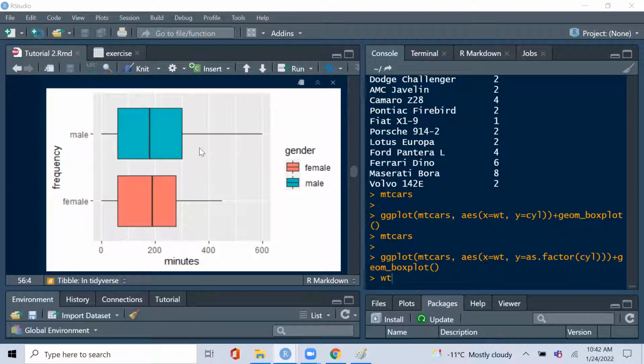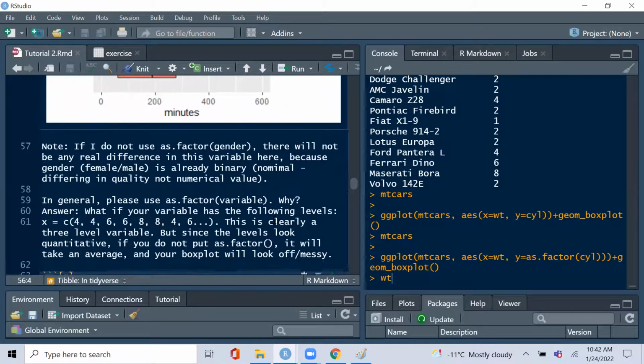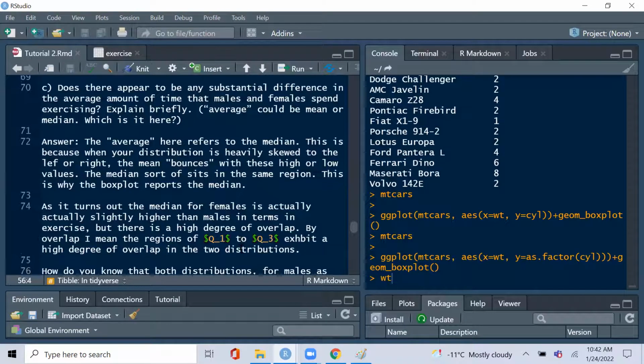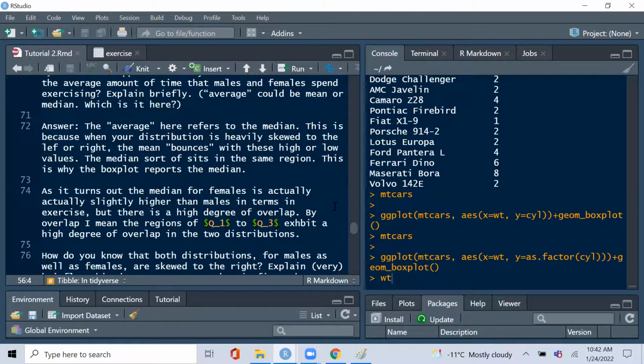No, it's not, right? So you can see there's a high degree of overlap in the distributions, and the median is narrowly bigger for females. So it doesn't look like there's a significant difference. In the box plots, we probably shouldn't feel confident to say that there's a big difference. So I did say here the average refers to median here. I did kind of make a note here that we know that when we have a skew, we shouldn't use the mean. But anyways, yeah, the median for females is slightly higher, but we should not be so confident to say it's significant.